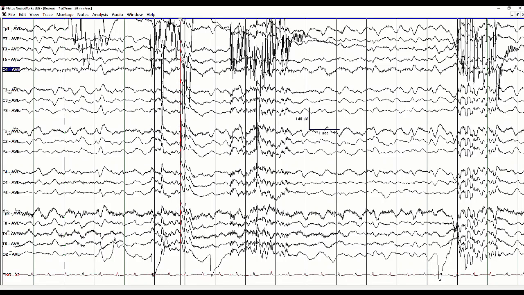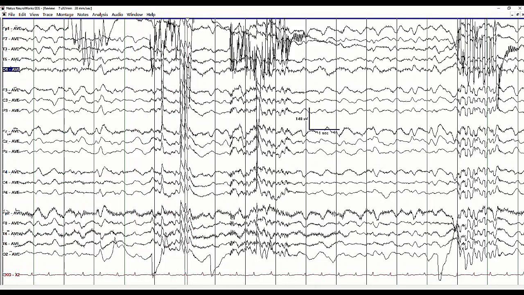FP1 electrode. Don't see too much artifact spreading here. And then we see F7 and then T3. That just might be their fingers are close to the other electrodes. But you do see, though, that in the right hemispheric electrodes, you have artifacts. So I think the tapping was of such an intensity here that it's affecting all of the electrodes. So it's a good example of contamination that you can expect with an average referential montage.